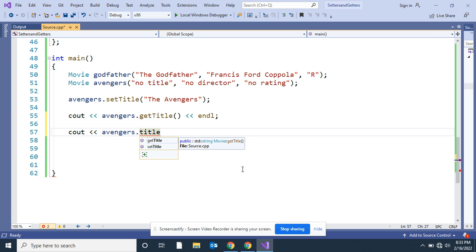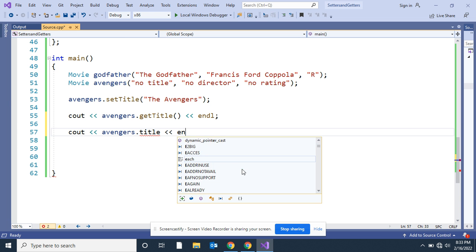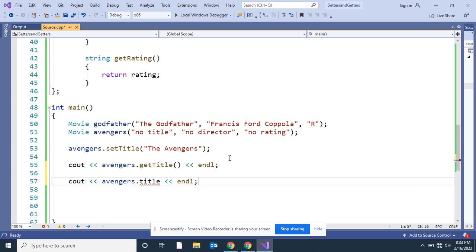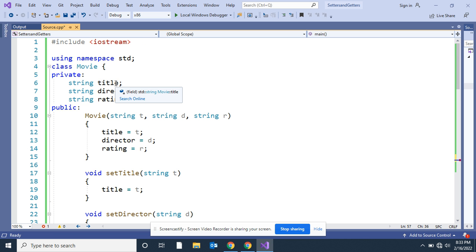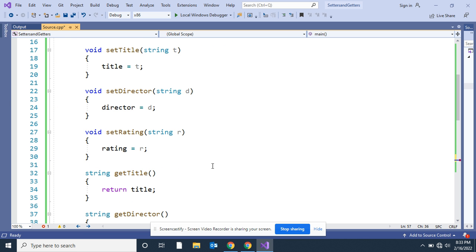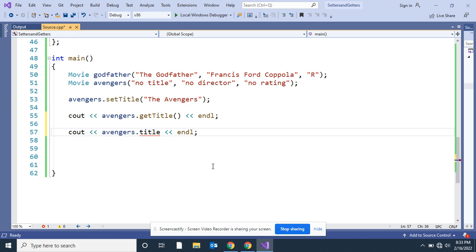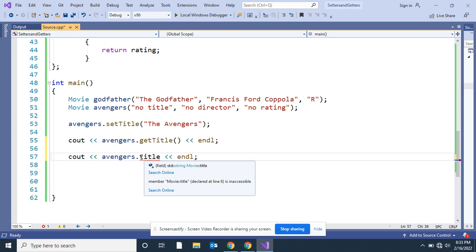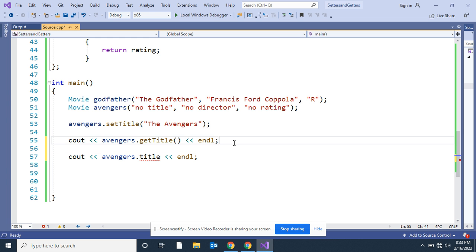If I do this, I'm trying to access a private member and it's not going to do it. I get an error, right? I'm trying to access this, which is private. That's why I need to use one of my getters. So if I make this, well, you can see it, it's the line above it. This works, this doesn't.